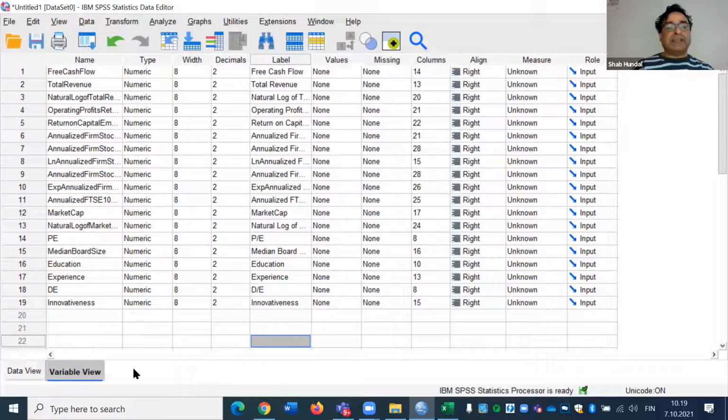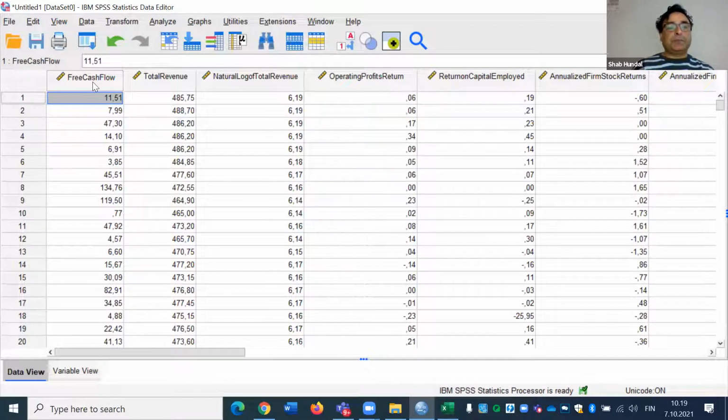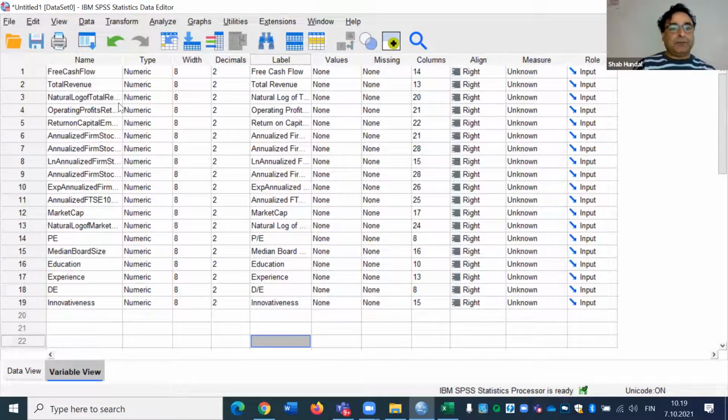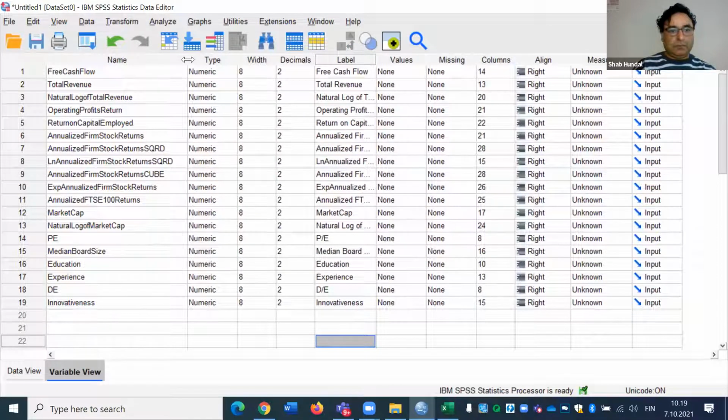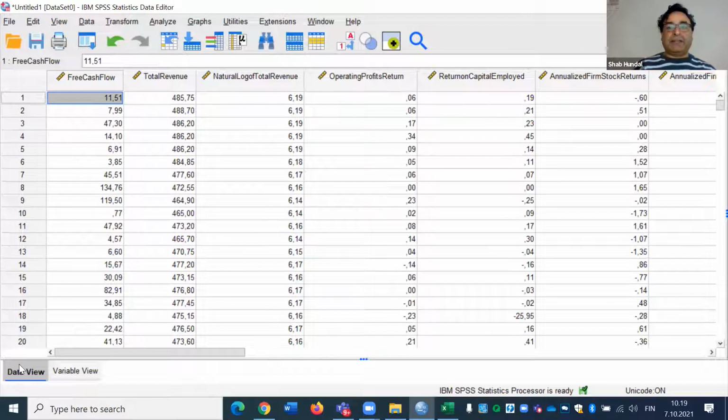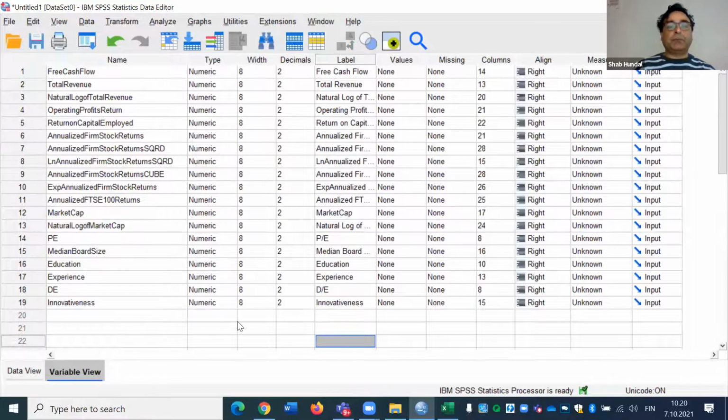And when you start typing these names, they would also appear here. So instead of variable 1, there would be some name, variable 2, there would be a name. But then you have to delete your first row because you can't have the alphabets in the main data. You have to delete those alphabets. And then you have to type the names of the variable here. And then it would work. Okay? All right. Then now this is your data, and you can see all the variables are typed in here, and then you have the variable view.